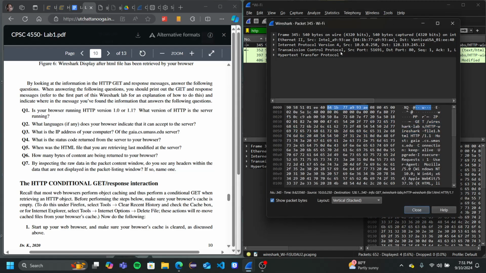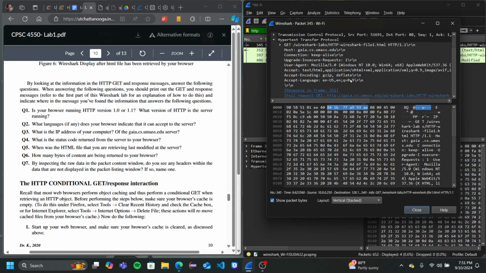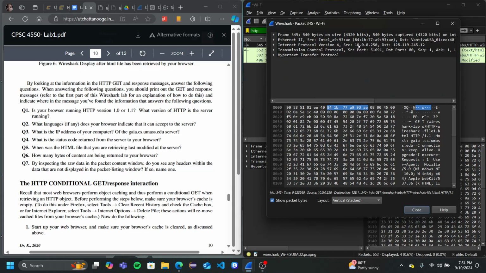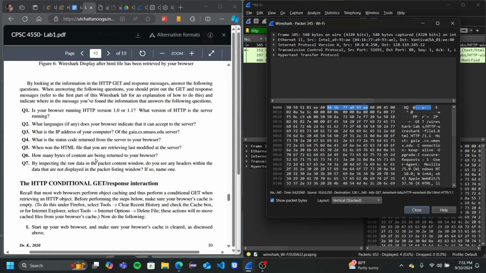We can see, I believe, under hypertext, we have HTTP 1.1 right here, and the languages that it can encode are right here, with English US being its preference, and then English general being right here, and the IP address of the computer, I believe, is right here in Internet Protocol. But it's just double checking.